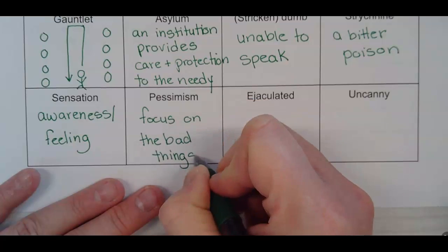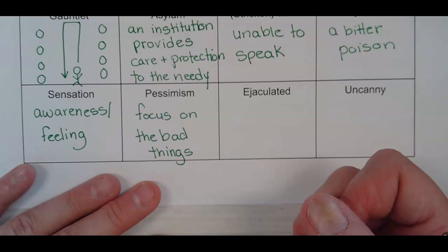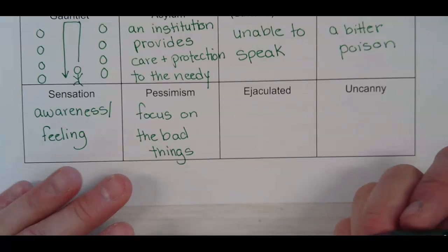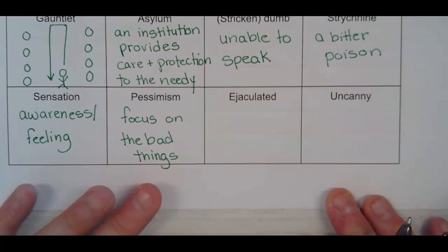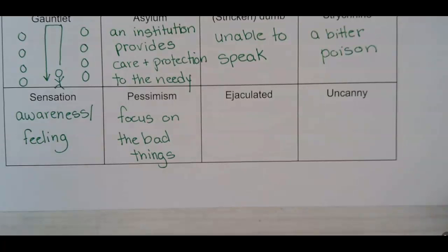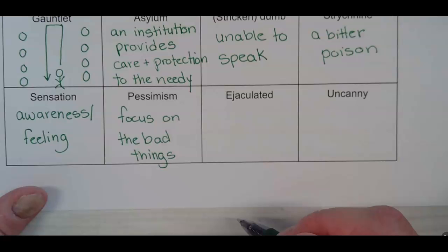Like, if every day I was grumpy when I came in and all I saw was the terrible, terrible things every single day. But some people do. You know some people that are always, oh, the sky is falling, and they always focus on the bad stuff, right? Like they say the glass is always half empty. Some people look at a glass and say it's half empty, and some people say it's half full, right? So pessimistic is somebody that looks at things and thinks it's half empty.